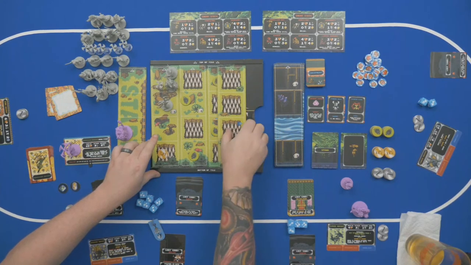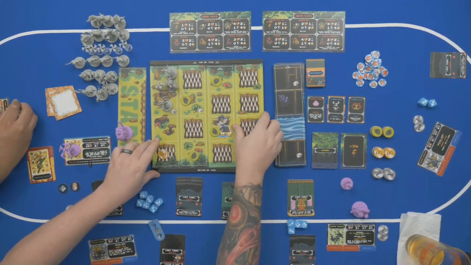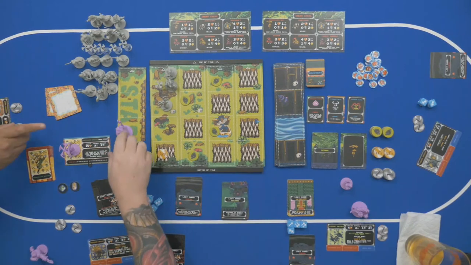All right, so let me see. 1, 2, 3. So I lose half to the bank, right? Yep, because it's off the board. So here's the bank. Thank you. Hey, we're all back to square one.